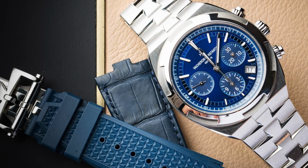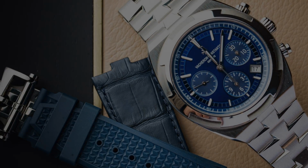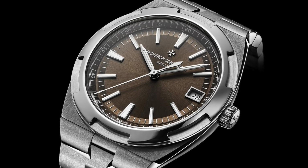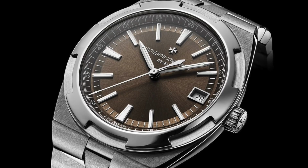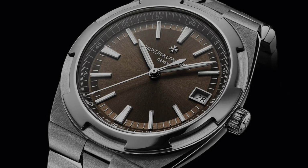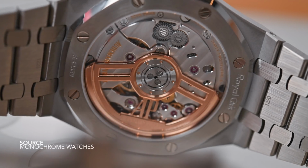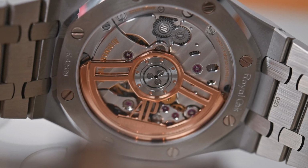And talking strictly from a design point of view and the whole idea of developmental history, it's very impressive when you can say that your watch, your fairly new generation of watch, now lines up directly with these 2 classics. But here's the thing. When we're talking about AP, Vacheron, Patek, we're talking about high horology. We're talking about the Holy Trinity. These watches all have made history in their own rights.